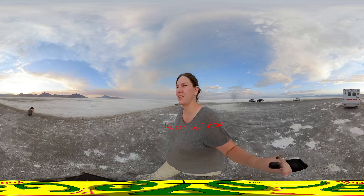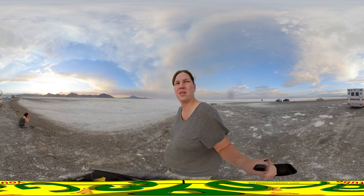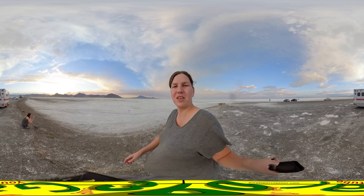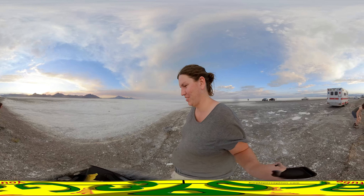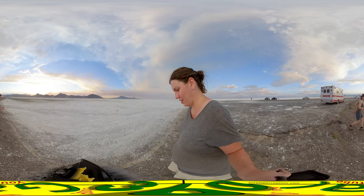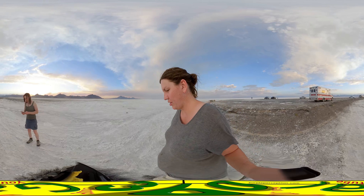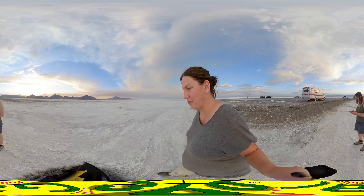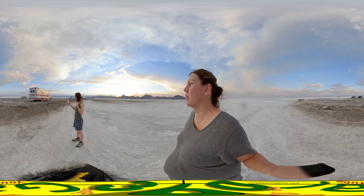Oh wow, look at that — that is absolutely gorgeous. What do you guys think of the new rig? So last year when I was here, there was actually water up to about shin deep. They said do not go out on it because you might fall into a sinkhole, and I have a great fear of sinkholes. So I never came out here. This is all kind of like a giant peninsula surrounded by water.